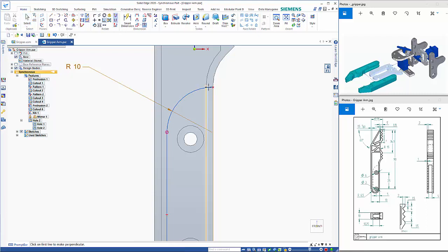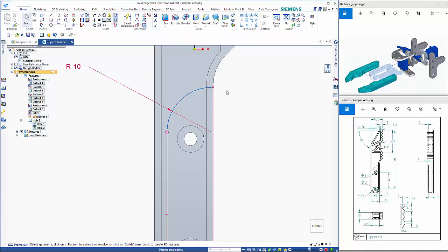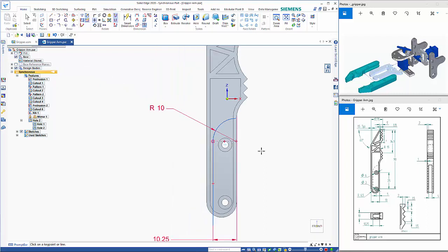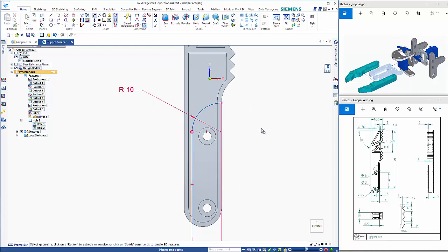So I'll maybe just try doing a perpendicular. So that's obviously connected to something that I don't want it to. So if I just delete that relationship, I could perhaps place a relationship between there and there, and then connect this in to the edge.